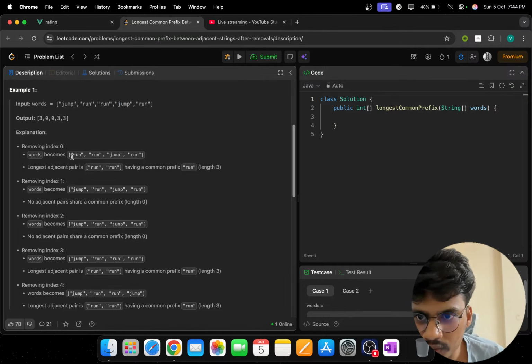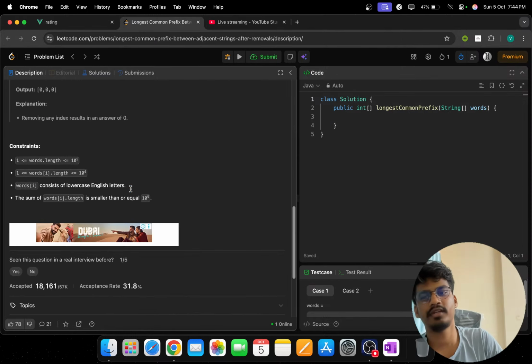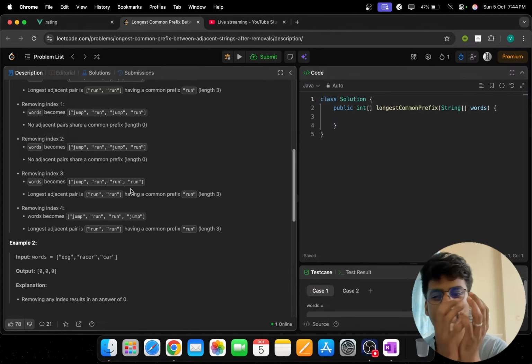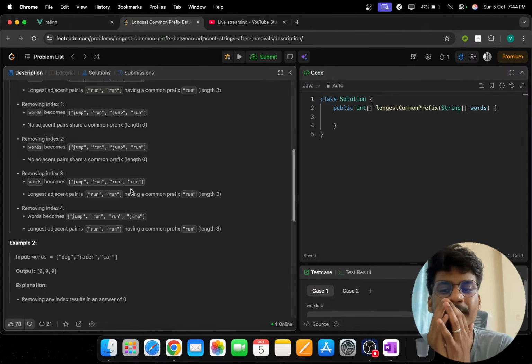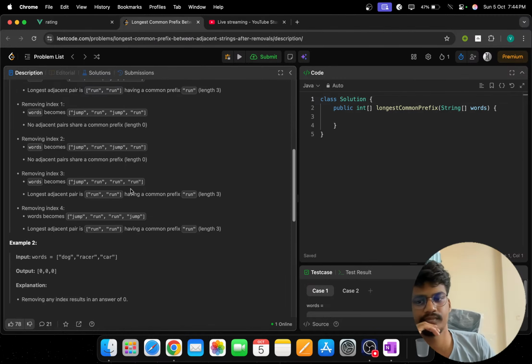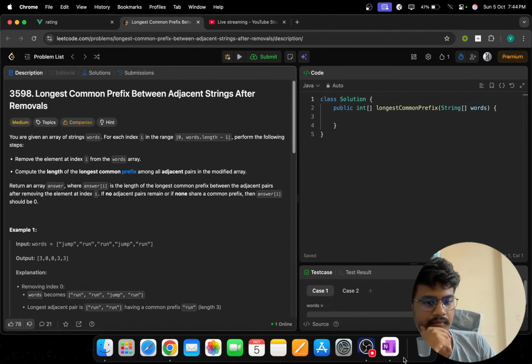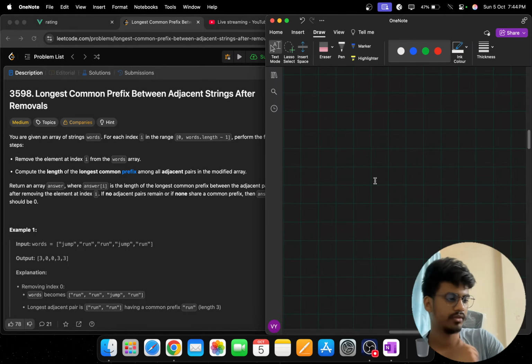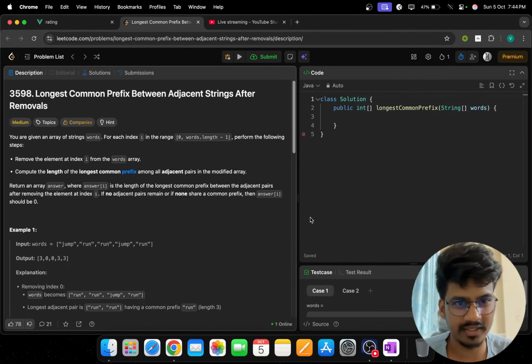Here we have run, and hence it is of length 3, and when we remove this run, we have jump, run, jump, run, and no two adjacent pairs have the common prefix. So I don't think we should even use trie. It is even simpler. What can we do? Let's see. Okay, I missed that adjacent part.